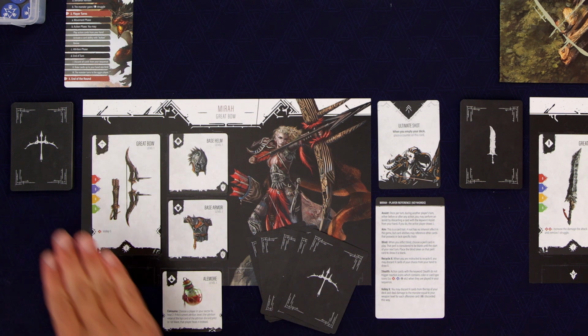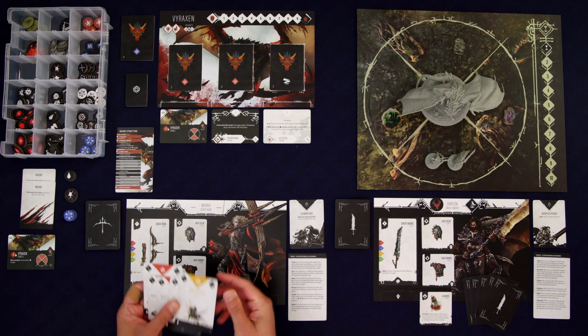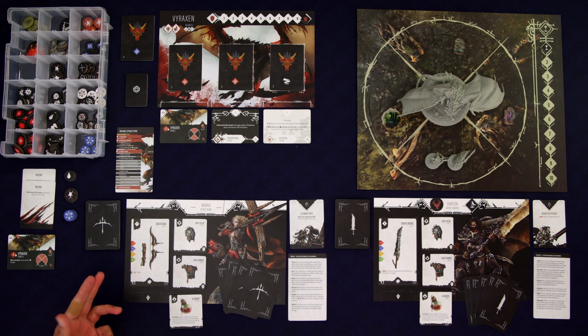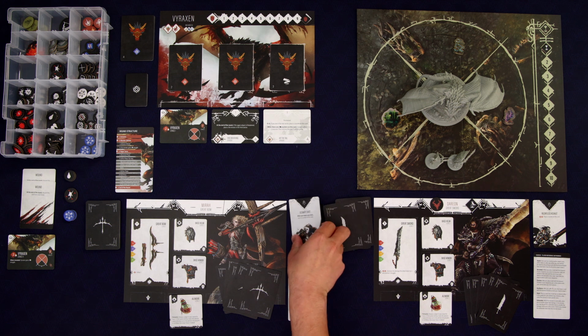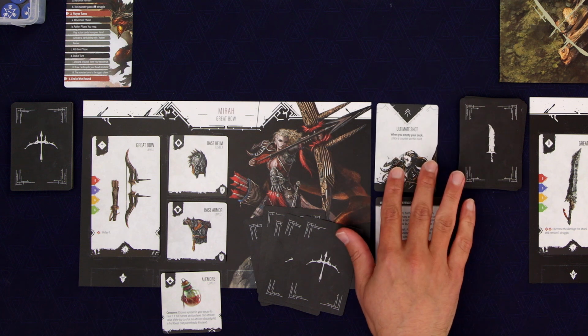We also have her unique deck of action cards. We're only going to be using the starting cards, so the ones that have an S here at the bottom of the card. We're going to shuffle up all of those cards into a deck and then deal our starting hand of 5 cards. We also took her starting mastery card. You can see here. And you want to have it on the unfocused side.